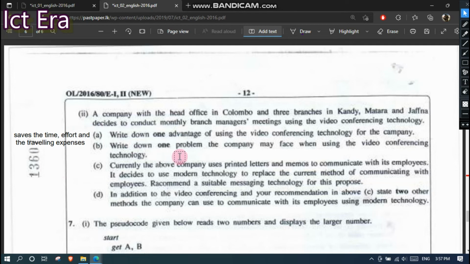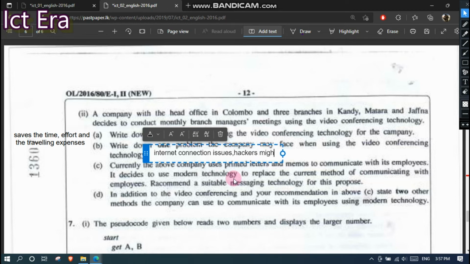Write down one problem the company may face when using the video conferencing technology. Internet connection issues. Hackers might enter, but that cannot be taken because here they are not mentioned as other internet connection issues.